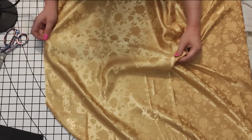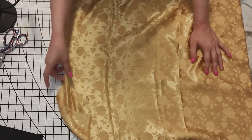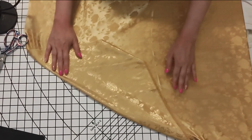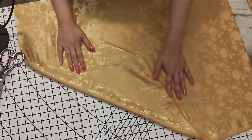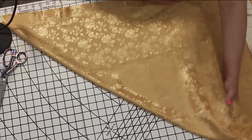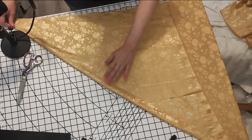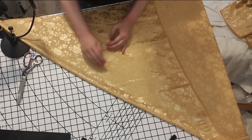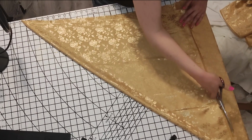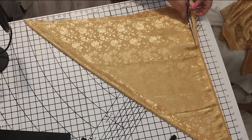So this is the fabric that I've chosen to use on Freewind's cape. It's kind of the same color as the damask, just shinier. I'm actually probably going to flip it over and use the back so it's matte and matches it a bit more closely. But to start making your continuous bias tape, the first thing you need to do is get a square. So I'm just going to take the edge and fold it over to make a triangle. And then I'm going to cut along this line here. And then I'm going to go ahead and cut off this selvage so that it doesn't get in the way later.